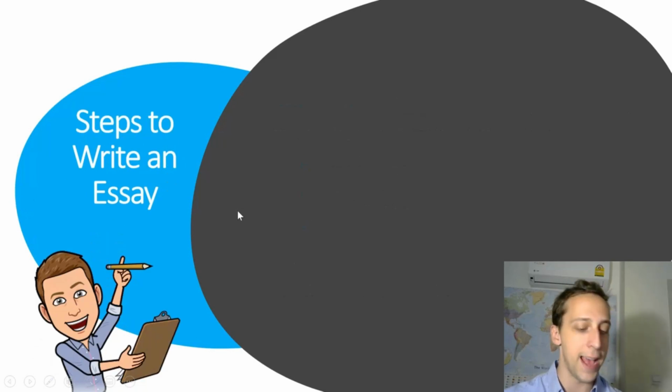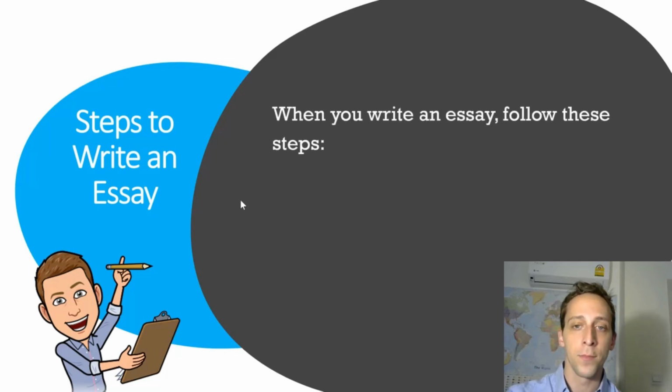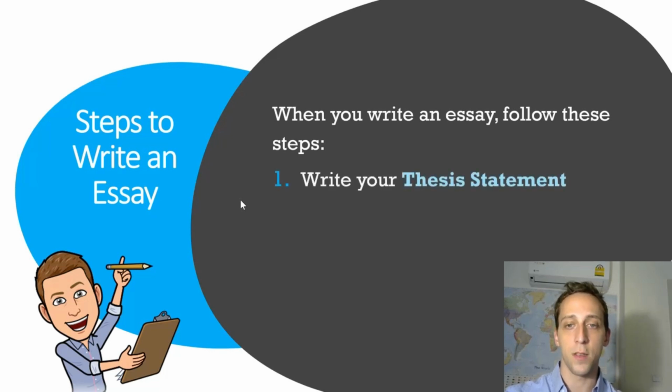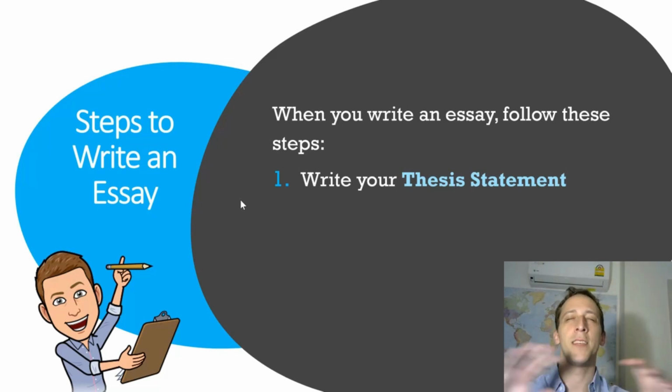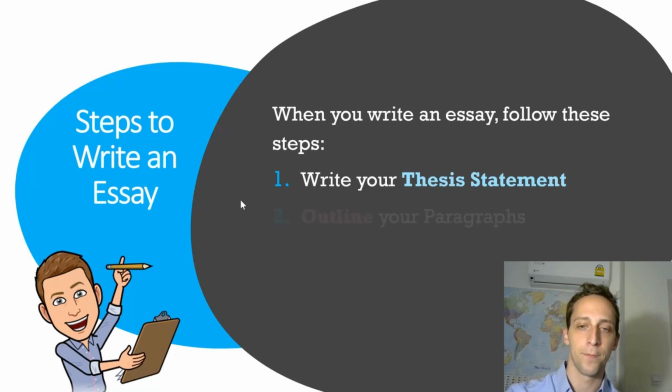When you sit to write an essay for a test, for a class assignment, or any other essays you come across, you want to use these same steps. The first thing to do, before you do anything else, is write your thesis statement. We'll talk about what that is, but your thesis statement is the most important sentence of your entire essay, so that's the first thing you want to write.